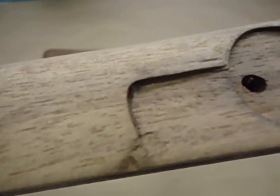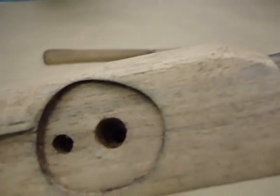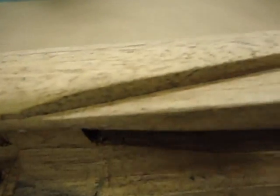There's a little tiny bit of damage there. You can see around where that cutout is for the volley sight disc, but we can clean that up. A little bit of filler right in there. That's no big deal. But everything else is looking good. Nice and sharp that line is there. So this is going to be a great gun when it's all done. It's going to look good.